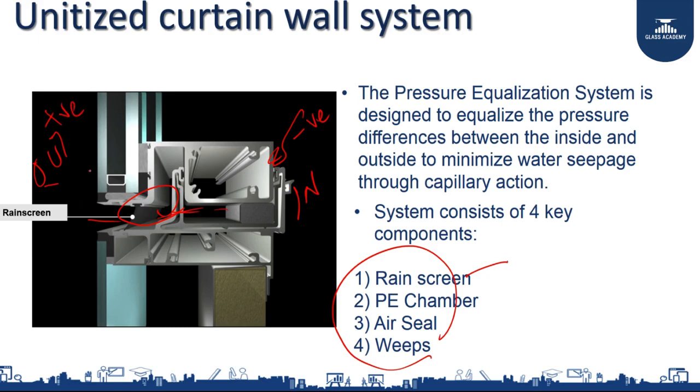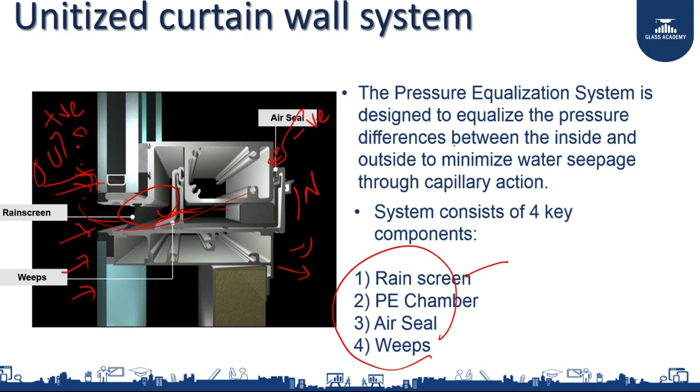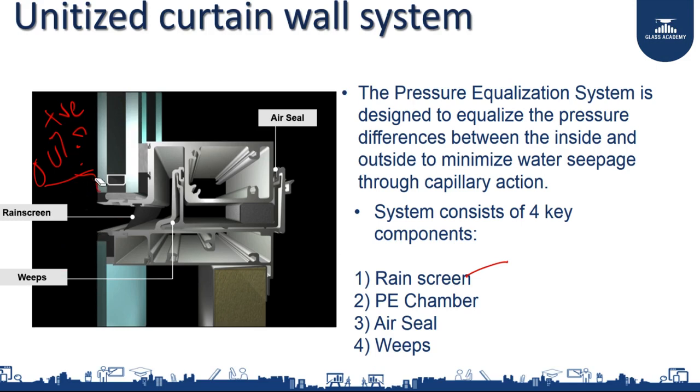So, air is blowing here, and internally I have a suction which is pulling in. What will happen if I let all the air pass through when there is water? It all drives inside, so it does not work. You need to create a design which takes care of all these factors, and you should know how to do a pressure equalization. It is not as simple as I am saying.